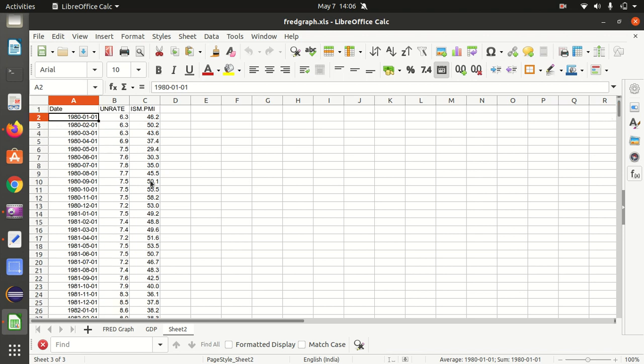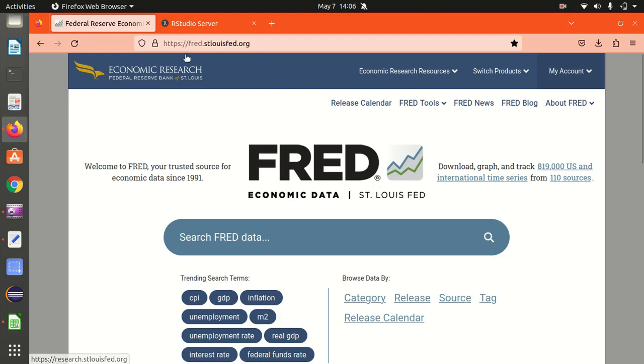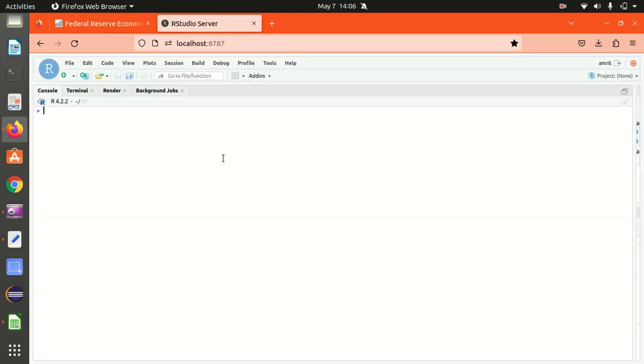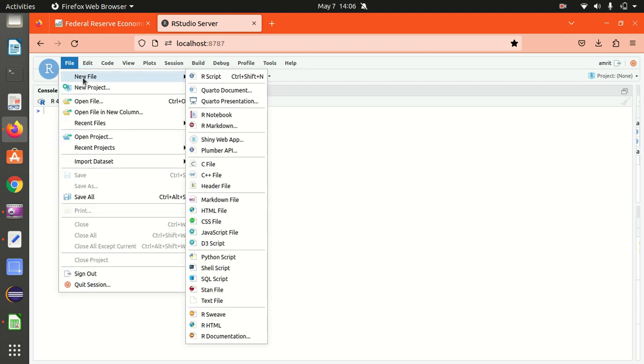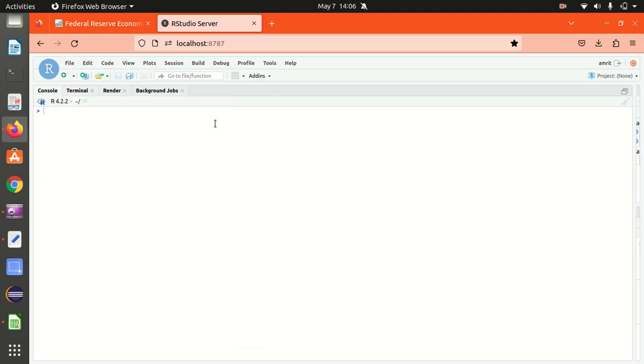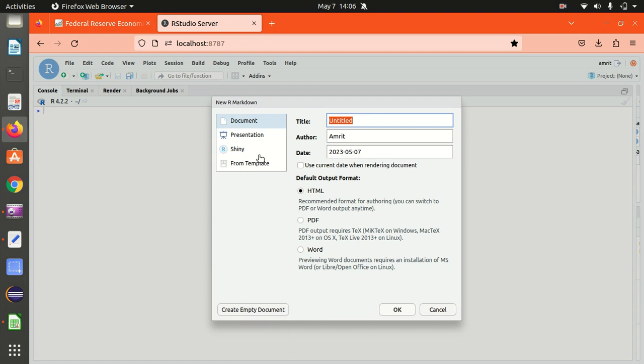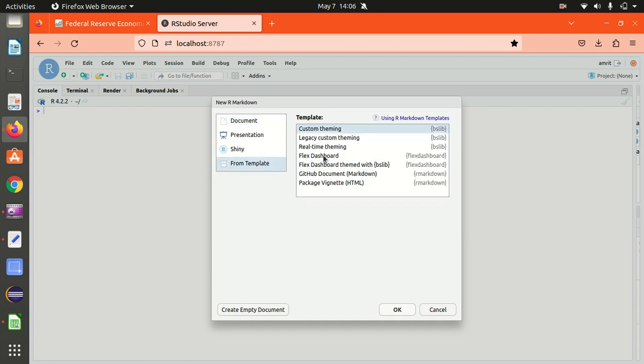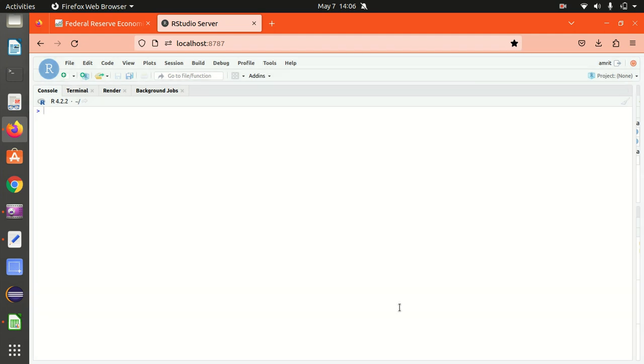All right. To save time, I have already written the script in my text file, which I'll be sharing with you in a while. But let me show you how we can kickstart this using the RStudio interface. You need to click on File, then New File, followed by R Markdown, the way we opened the R Markdown interface in the previous video as well. But over there we were working with this interface, and this time around, you have to click on the From Template option, click on the Flex Dashboard option, and click on OK.